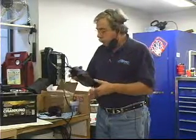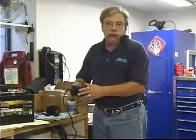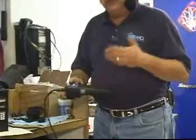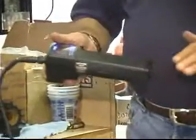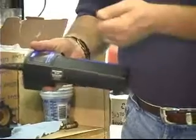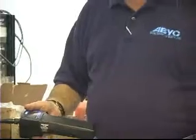One final feature about this particular tool is that it's got an infrared and you can actually transfer the data to a small handheld, battery-controlled printer and print all of your test results. Tear the sheet off, clip it to your customer's work order, and all of the full test results can be provided or kept as a record for further analysis as the boat gets older.